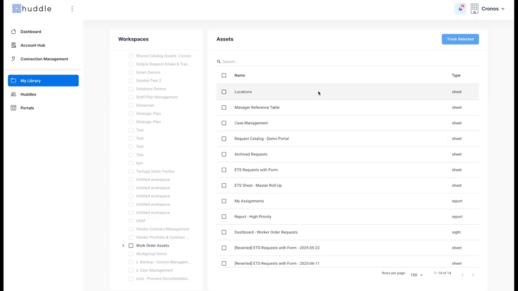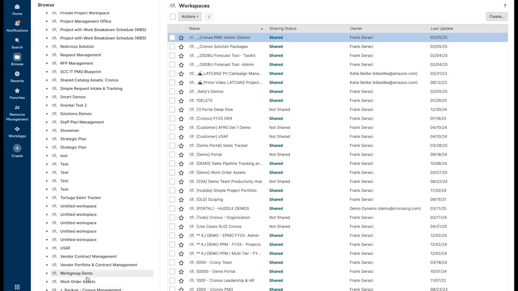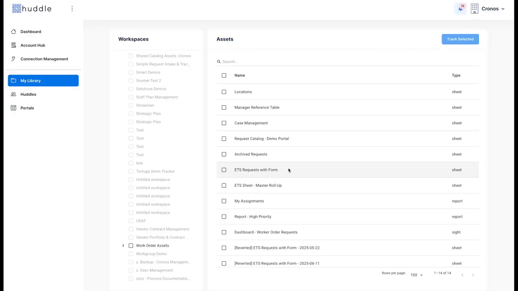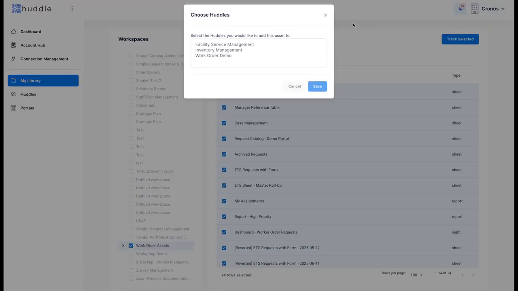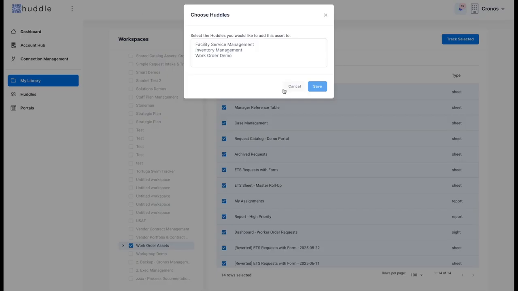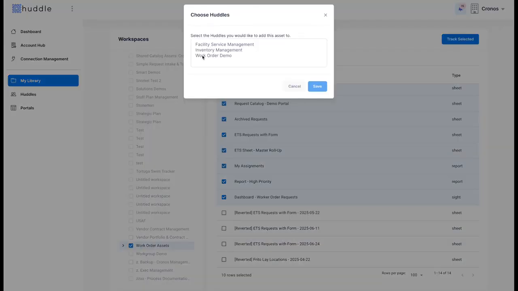And right here, you're looking at one of my workspaces for work order management. If I go over and scroll back down in the Smartsheet side, let's click open this work order sheet. You can see there's some folders, there's some other different sheets in here. I'm actually able to view all of the assets in one window, and I'm going to select all of them and basically track them. What this is doing is identifying in Smartsheet which of these elements make up my final state solution. Maybe I don't want these reverted sheets, right? Because I want to track that final state solution to make sure the integrity is always intact.